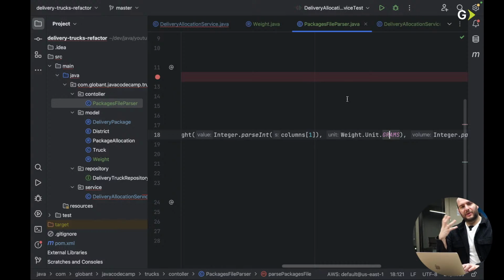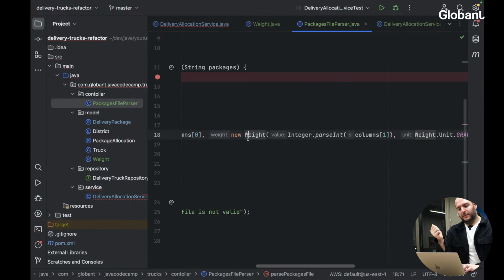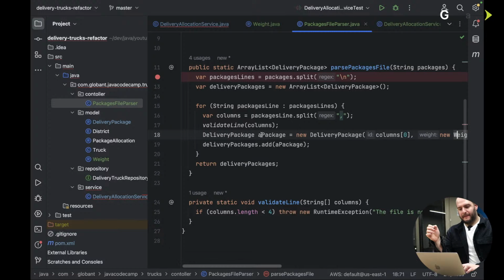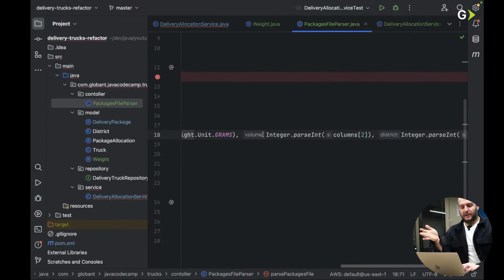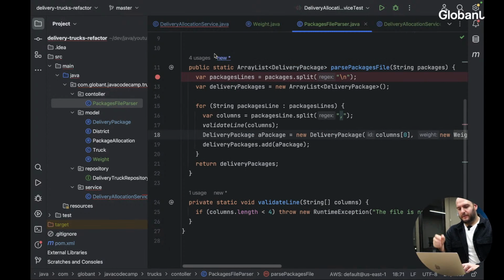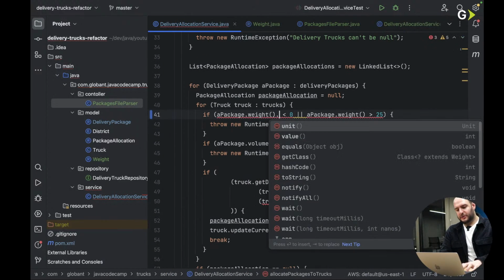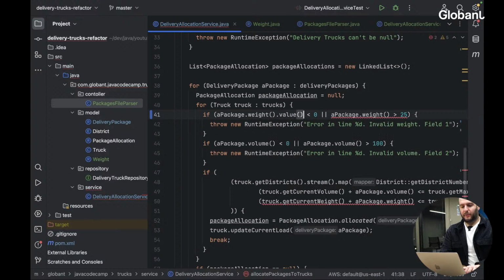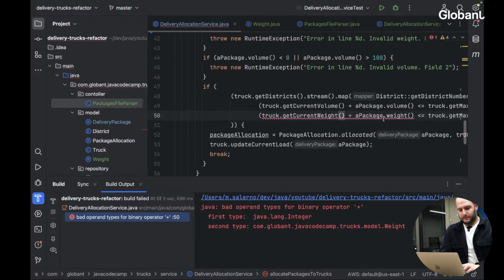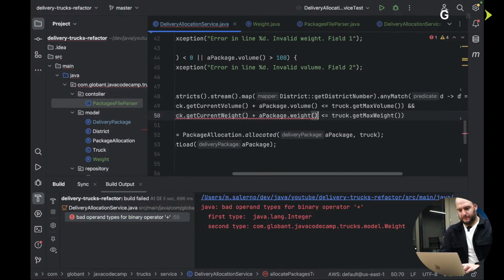Very nice to read. And then we create a new weight object. And then we can use this weight object in our service here. And for now, we'll just say value. So we'll compare value, which is still an integer, and everything should work, right? Oh, in here as well.